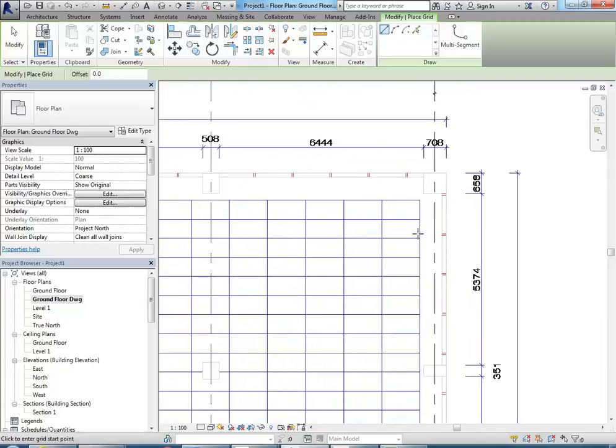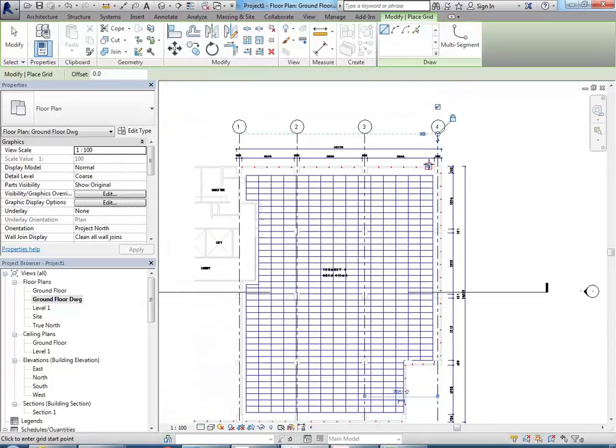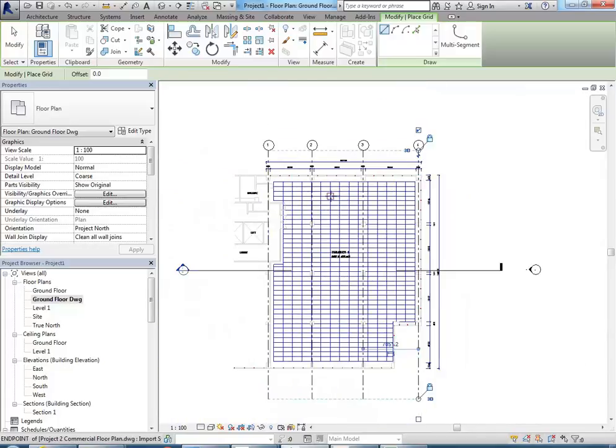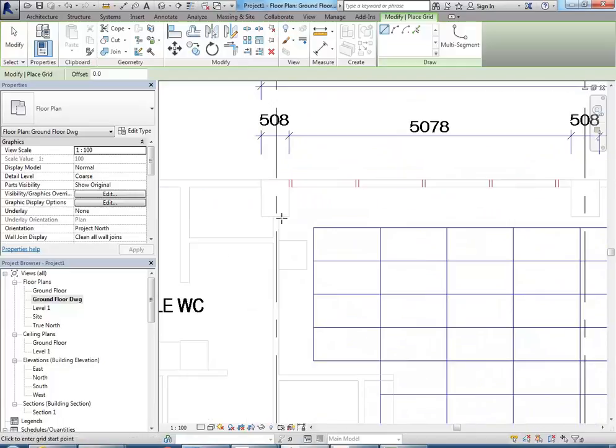So it'll make your life easier if you do the grid like this, and then put a reference plane on the outside of the building to mark the outside face instead of moving the grid line over. And this is actually the European way. So in Commonwealth countries and in America, they use a different approach. They put the grids on the outside face, the last one. But European countries, I think, actually use a more sensible approach, which is to always centre the grid lines. So we've got to follow that approach.